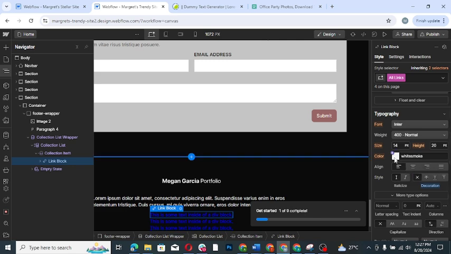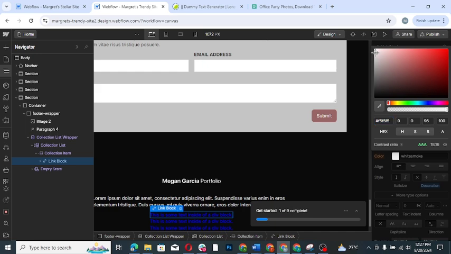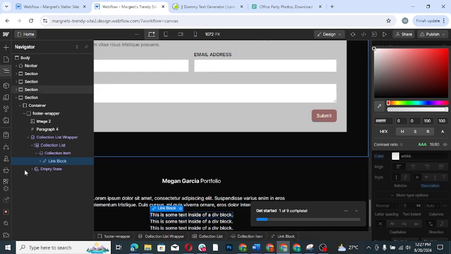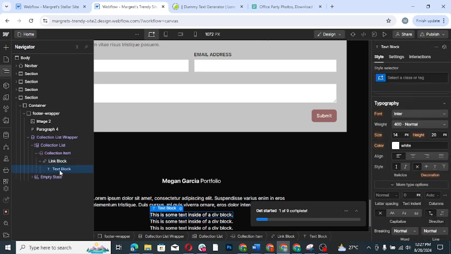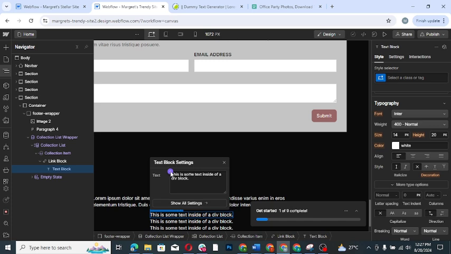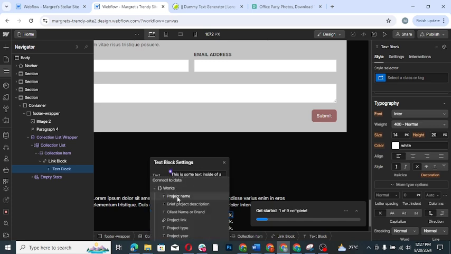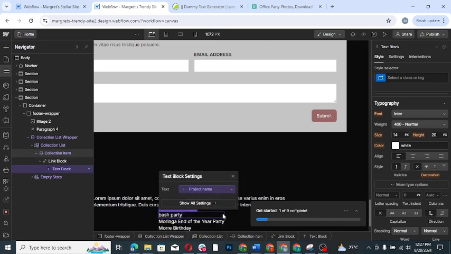And let's change the color to white. Yep. Nice one. So this text block now, we are going to link it to the name. So let's link it to project name, which is quite cool now. So we'll link that to project name.